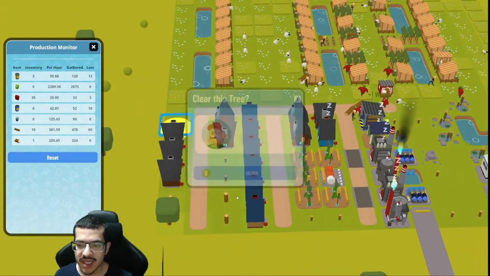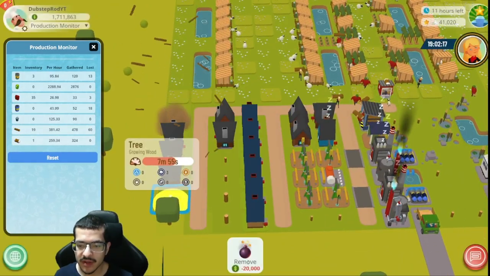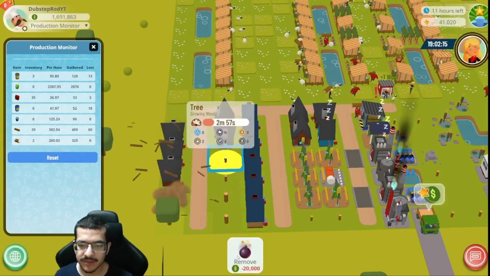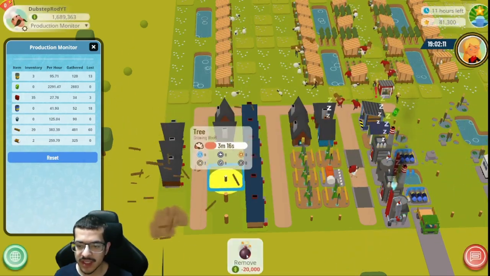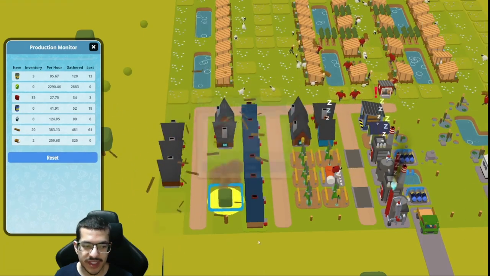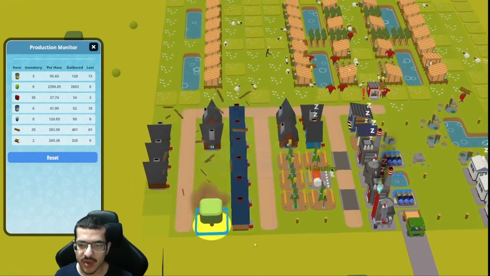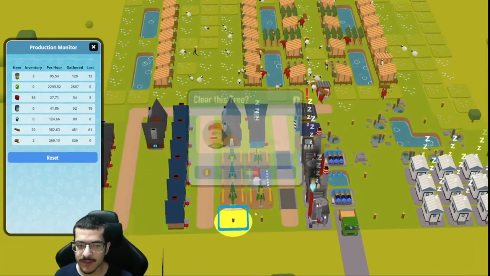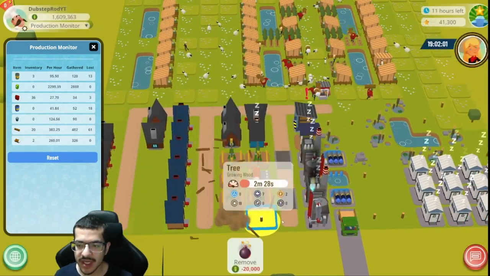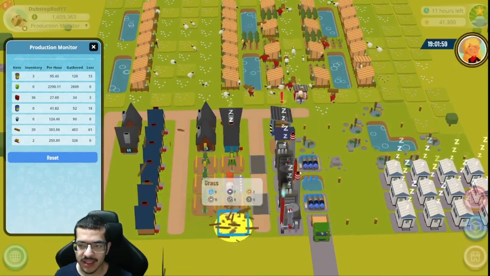I'm also going to get rid of these trees right here. And if I need more lumberjacks, I will place down more lumberjacks. At the moment, I'm not going to place down more of them because I have no issues with wood. But I am going to go ahead and delete these trees.